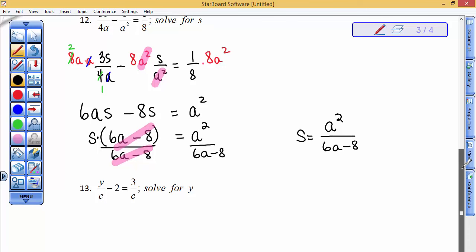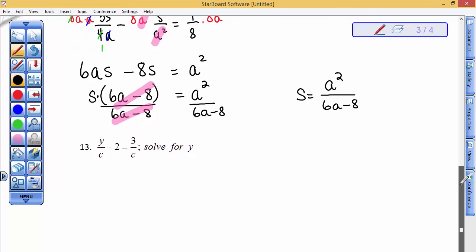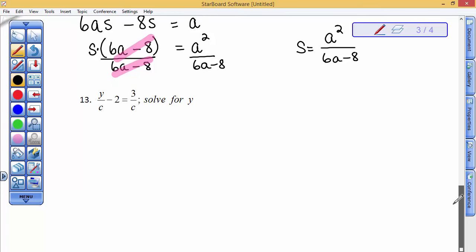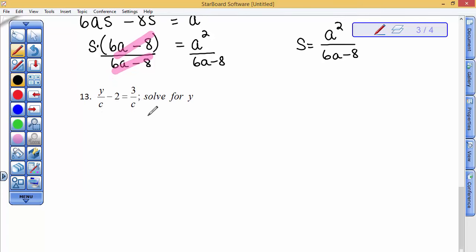Electricity and electronics, thermodynamics, statics, dynamics, physics. I have to do this all the time: solve for an indicated letter. So in this case, I want to take this equation and solve for the letter y. So I'm going to clear the fractions of their denominators, which are the letter c's. So this one's going to be multiplied by c, the 2 by c, and this one by c, so that these c's right here can cancel out.